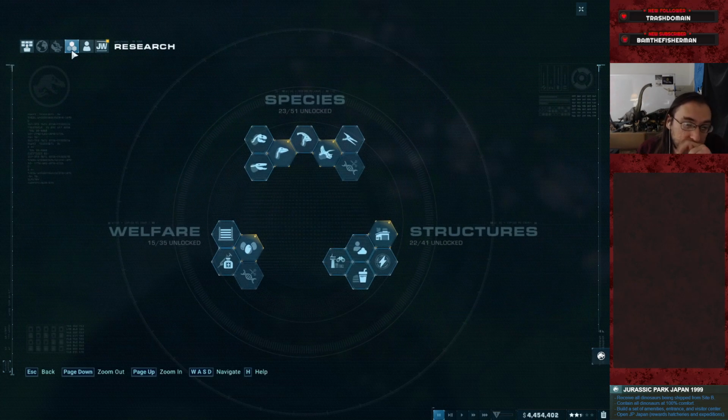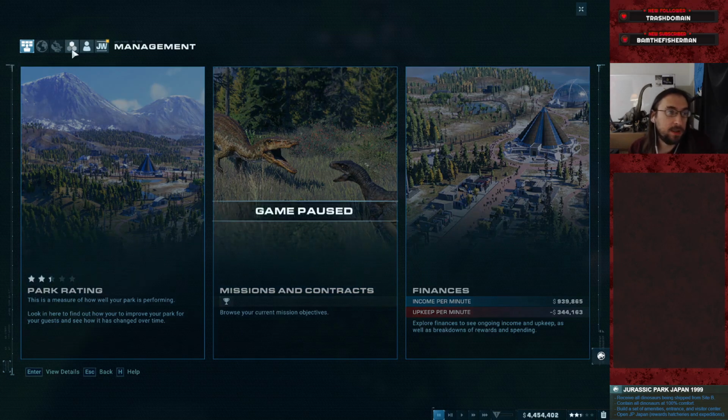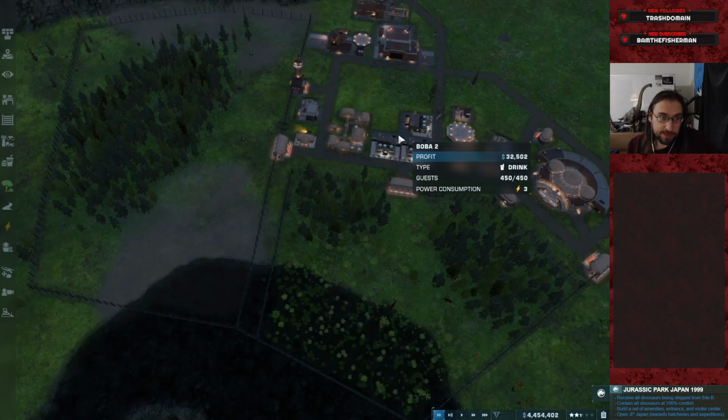I guess we could just switch to larges. It's probably fine. Are we profitable? It looks like we're really profitable. Yeah, because we don't have any scientists yet. Okay, yeah, so next time will be some scientists.